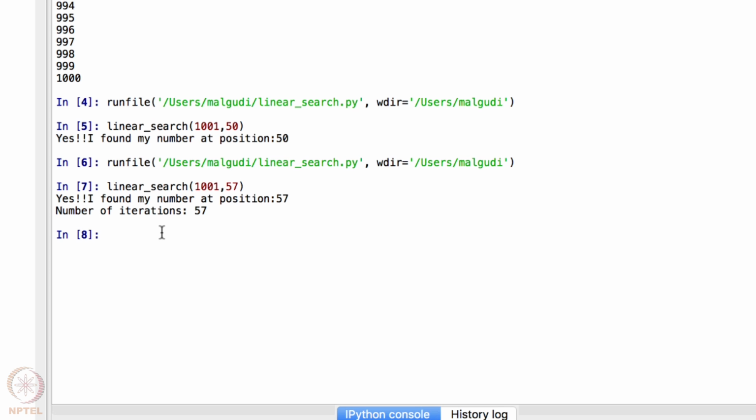In the game we saw that we can use the advantage of sorted numbers. Whenever the elements in an array or a list are sorted, we can use that extra information for searching a particular number easily. That is the crux of binary search. So we'll see how we can use this extra information to search a number in a list of sorted numbers, and drastically decrease the number of iterations, so that in very less time we can search the number. In the next video we'll see the binary search, and we'll see how we played that game.